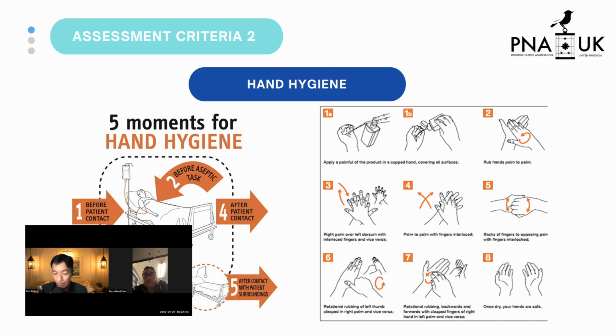surroundings. Probably the next question is, Emmer, how many times are we going to wash our hands on the examination? So basically in the examination, you are not leaving the patient. Yep, you're in one patient only. So probably before patient contact and then after patient contact. Can you also do hand hygiene in the middle, in between? Of course. Probably you can also wash your hands before and after you perform the observations. So hopefully, Mark, I answered your question.